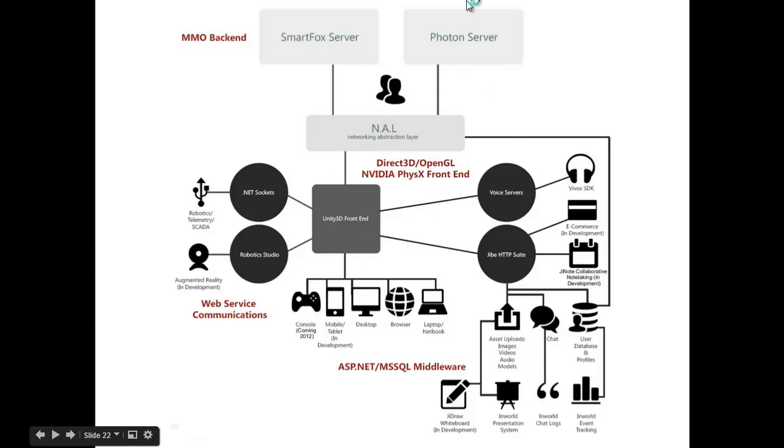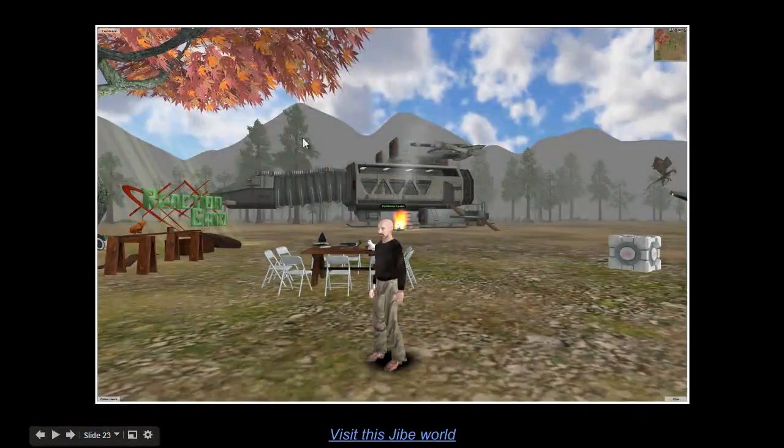And because we've designed all of this to be modular, it can grow. It's not brittle. We're using Vivox voice. Maybe we could use another voice technology over time. Sure, because we've designed this to be modular. We've designed the ecosystem of Jibe to be something that evolves over time easily, and can adapt and grow. So all of this together is what Jibe is, the Jibe ecosystem. And this is what it looks like.